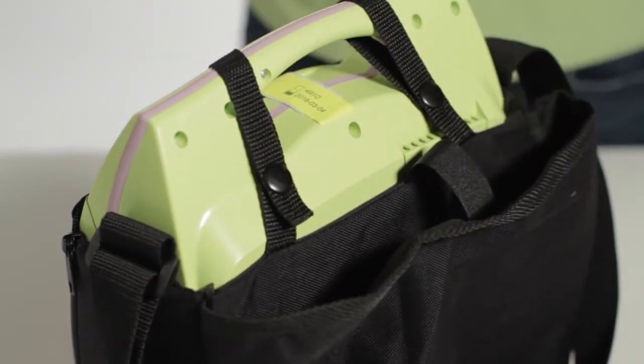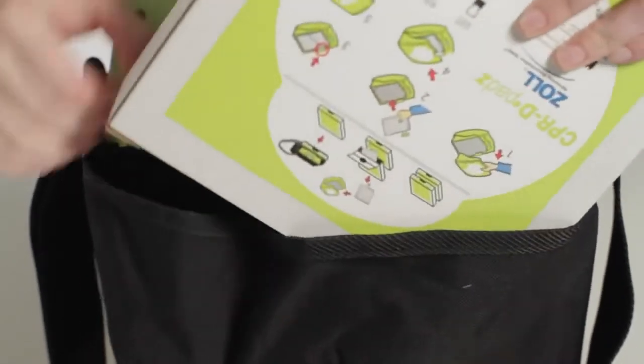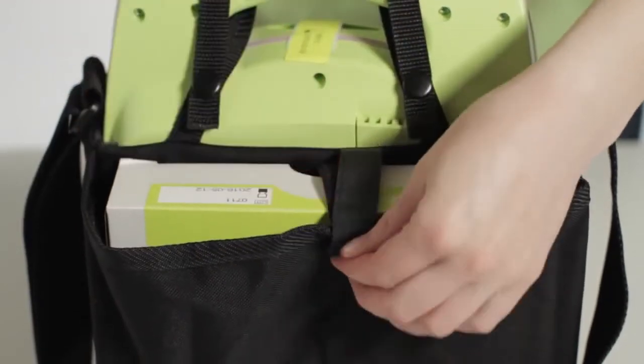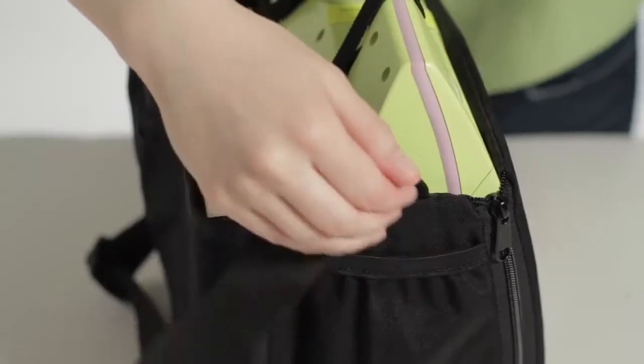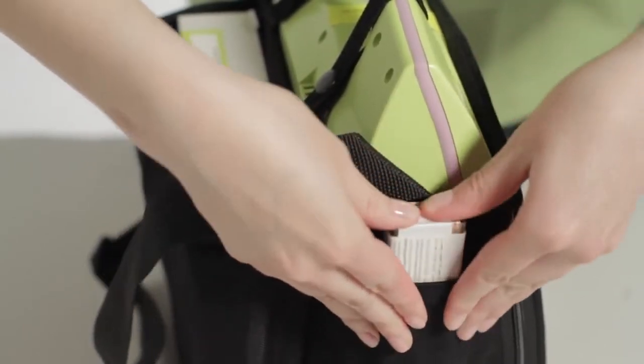This case can be used to store backup pads and batteries along with the AED. A backup CPRD pad can be inserted into this reinforced pocket with the expiration date label exposed. Connect the Velcro retaining straps to keep the pad securely in the pocket. A backup sleeve of batteries can be inserted into this pocket on the side of the carrying case.